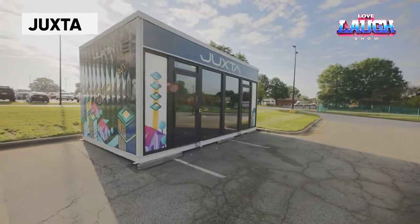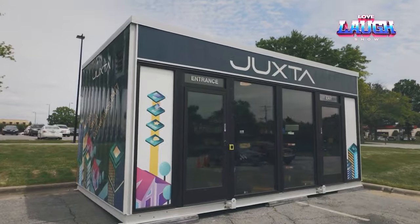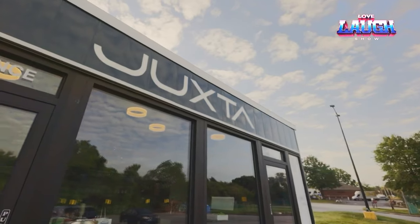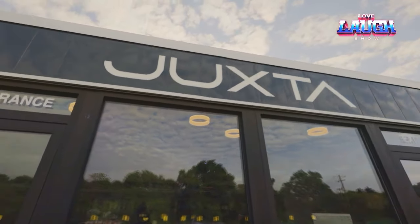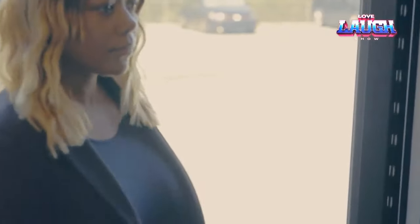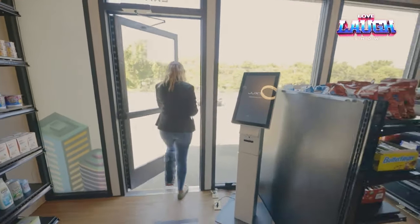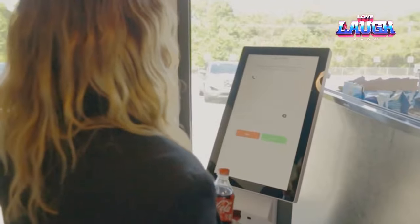When you next visit the store, keep in mind that global tech startup Juxta is preparing to revolutionize the retail industry. It is possible that many of the stores we are familiar with will eventually switch to Nomad containers. This is a profitable move, as Nomad owners will not need to hire cashiers or other staff. The store entrance opens by swiping a bank card. There is enough space for up to 500-600 items inside. Thanks to cameras, Nomad will determine the buyer's selection and display the list on the screen. You can then leave, and the money will be deducted from the card automatically.